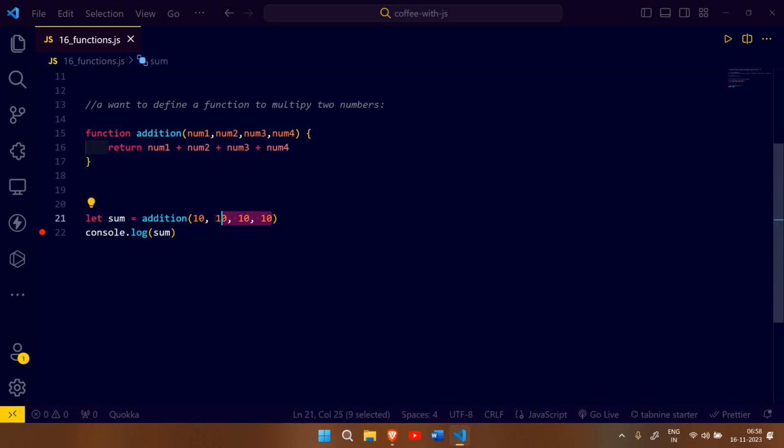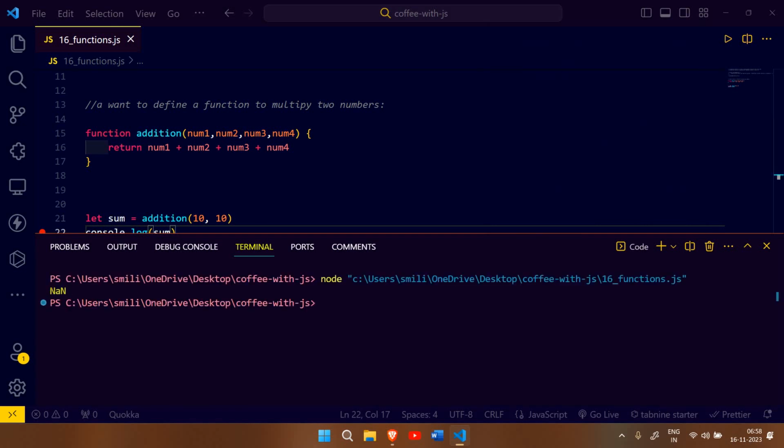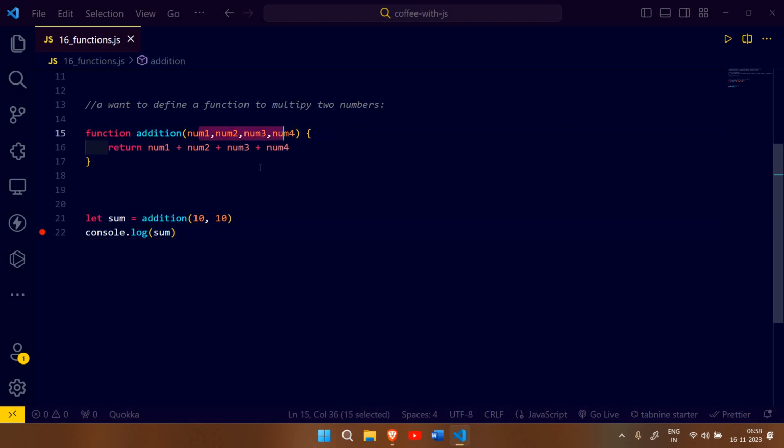अगर क्या करूँ, मैं सिर्फ यहाँ पर दो ही पैरामीटर्स को पास करता हूँ. ठीक है, I'm passing only 2 parameters. So what it gives me, it gives me the output as not a number. Why it is not giving me, मैंने यहाँ पर 4 आर्ग्यूमेंट्स को ये लेगा, यहाँ पर सिर्फ 2 ही आर्ग्यूमेंट पास किए, तो it is giving me not a number, num3 और num4 में कुछ वैल्यू ना होने की वजह से. ठीक है, getting the point.